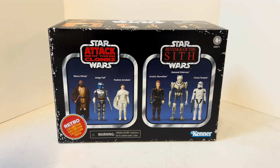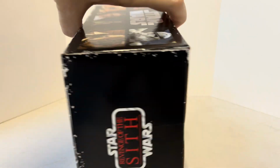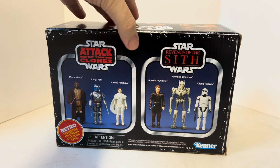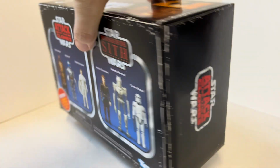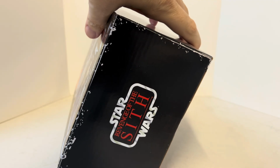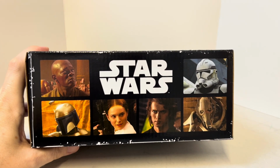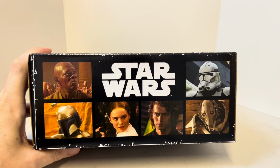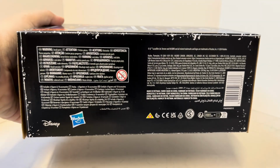Anyway, that's enough about me ranting. Standard packaging. Obviously, the front and the back show exactly the same. You've got the Star Wars Attack of the Clones logo on that side, and the Star Wars Revenge of the Sith logo on there. And then at the top, you've got some photographic representation of the characters who are included. And at the bottom, yeah, you've got all the legal stuff.